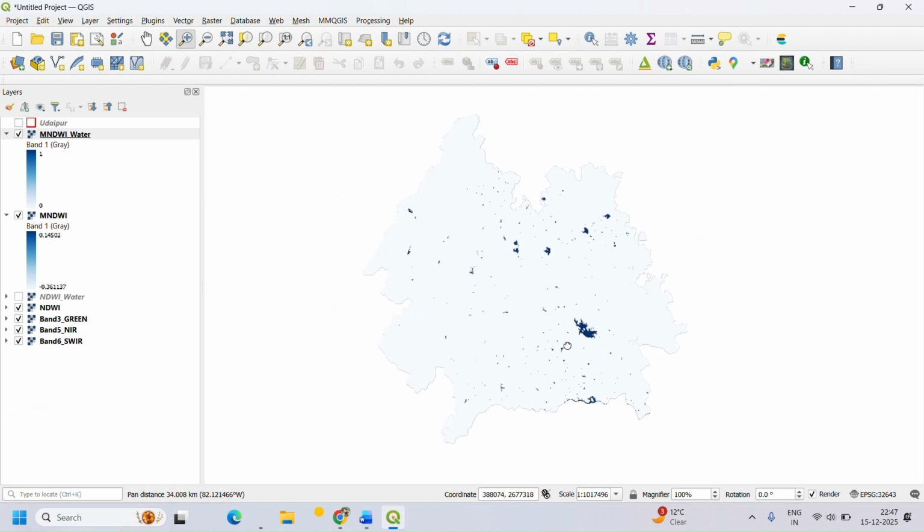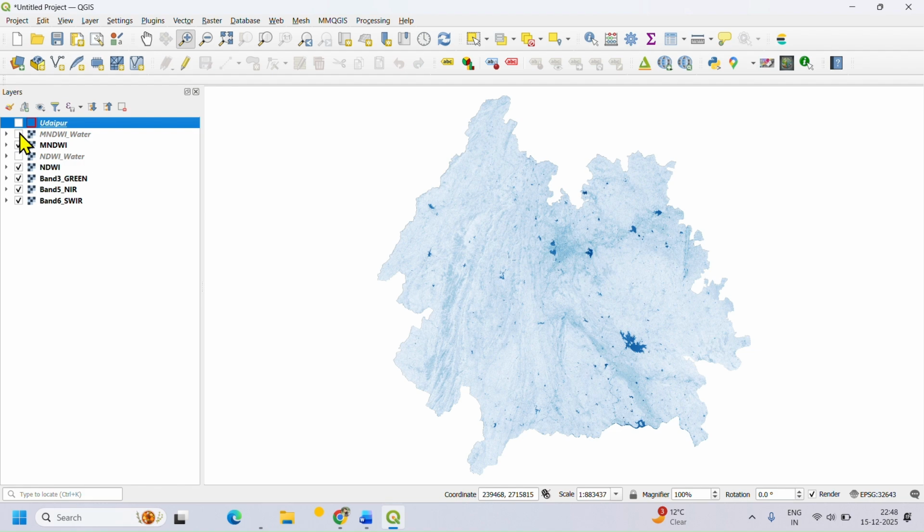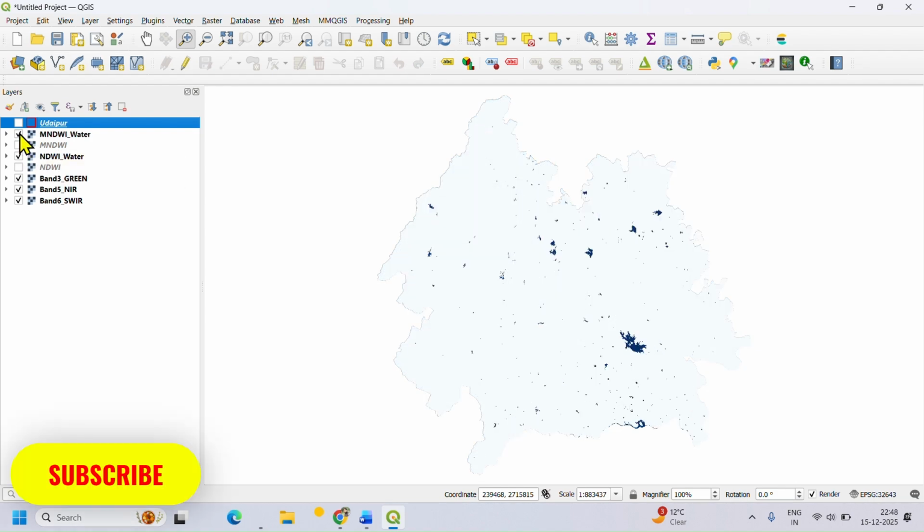That is the significance of MNDWI. It gives you more accurate results. So if you want to map water surface extent in your study area, MNDWI is the best solution for you. And in this way, you can create both NDWI and MNDWI for your study area.